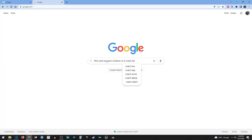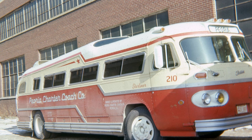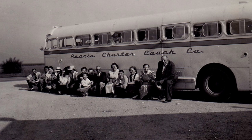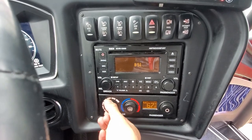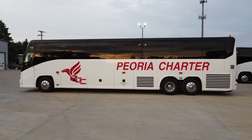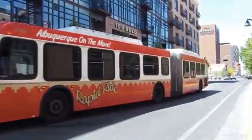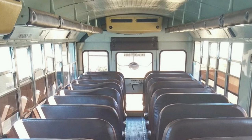My eight-year-old daughter Leah actually gave me the idea for today's topic, and honestly I tried researching this question on the internet and I couldn't find any answers as to why passengers can't open the windows on a coach bus. Back in the 50s through the 70s, long-haul motor coaches were built with windows that could be opened, but after coach buses started being equipped with our modern HVAC systems, coach manufacturers started designing motor coaches with windows that didn't open anymore. City transit buses have HVAC systems and you can still open the small upper part of the window, and school buses can also be purchased with HVAC systems and their windows can still be opened. So why not the motor coach?